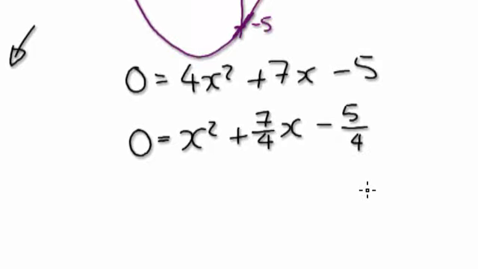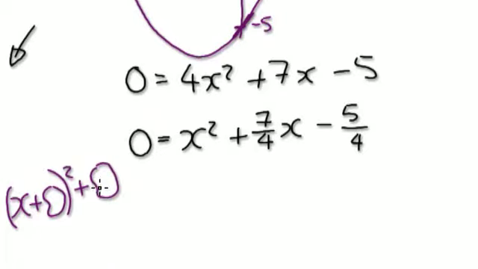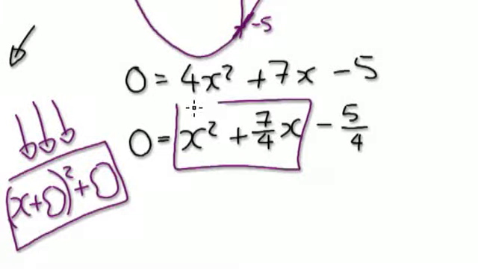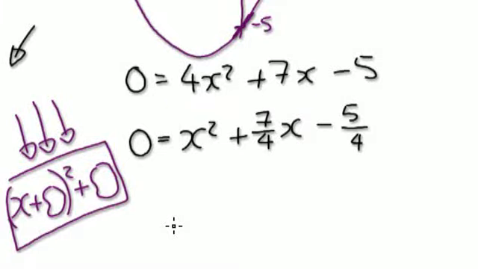Okay, and now your eyes should zoom into this bit here. How would you create those two components? Remember, you want it in this form here: x plus blah blah blah squared, and then make your final adjustment down here. Well, anyway, you want it in this form because this form is very useful. So your eyes should zoom into this bit here. So let's just try and create that bit there. So it will be bracket x.